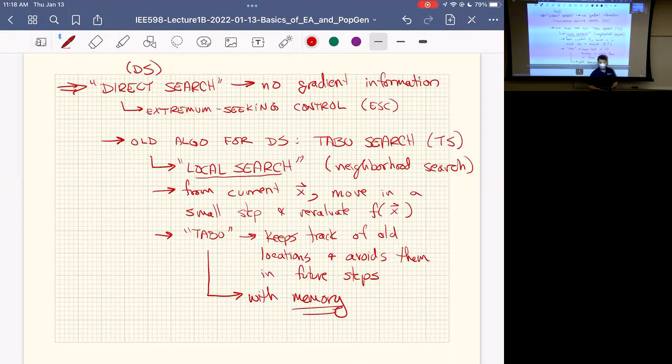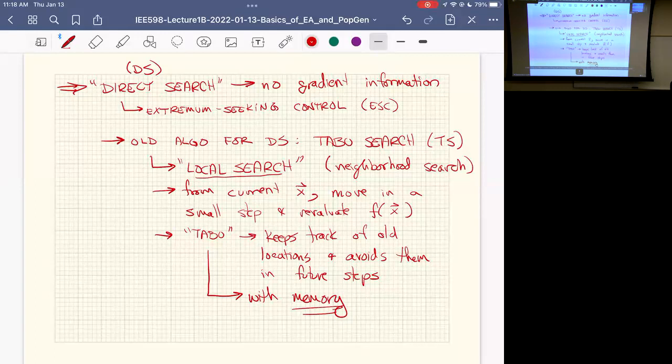I'm glossing over some of the details of how tabu search works, but the salient feature is this: from wherever you are, if you've got a bunch of spaces around you that you haven't stepped in, step randomly. If there are a bunch of spaces you haven't stepped in and a few that you have, avoid the ones you have. That's basically how tabu search works.